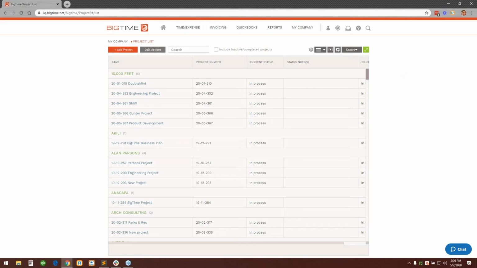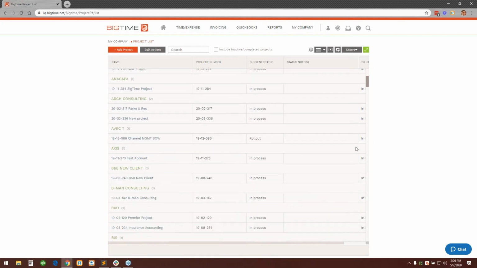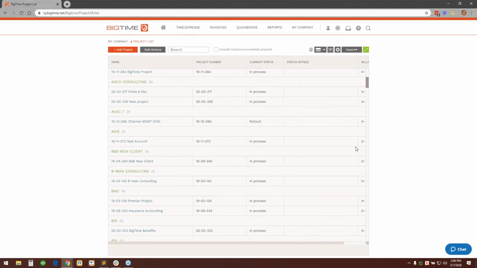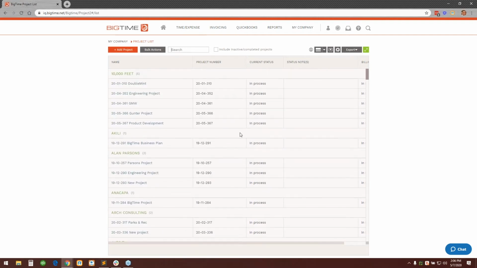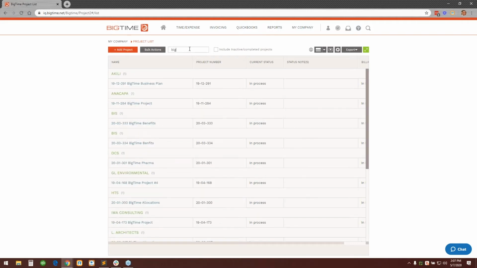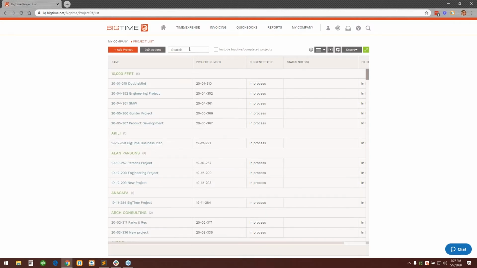Outside of that, you'll notice that this page is a lot easier to navigate, even to find your projects. It's infinity scrolled, so you don't have to flip through pages. You don't have to worry about pop-up windows either. Also, very quickly, do a smart type. Limit the list by any sort of characters that you'd like. That includes project numbers, clients, or project names.